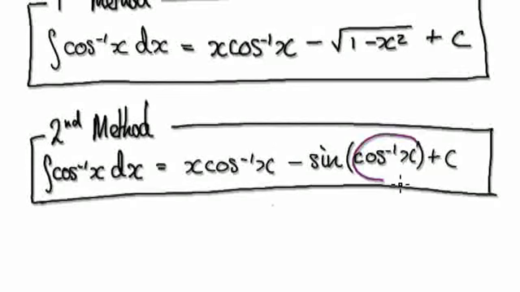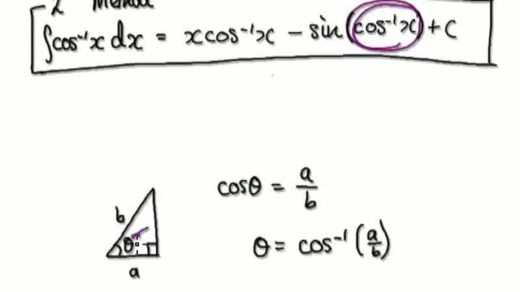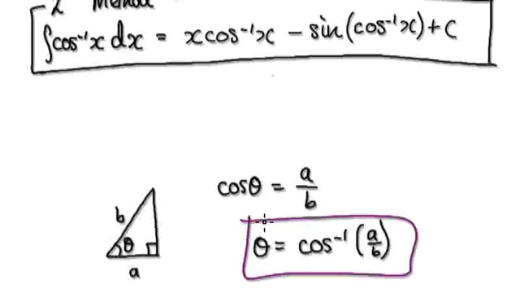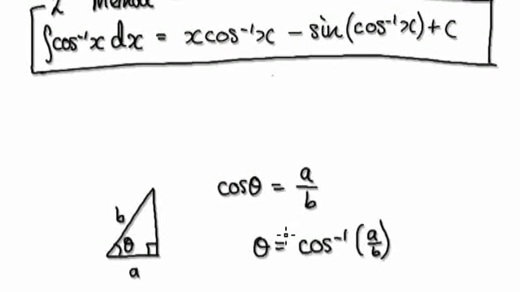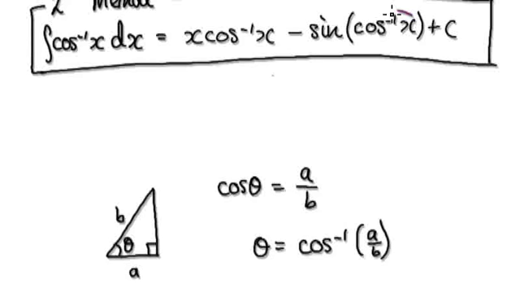This here is exactly the same as this, and here's why. If you look at this here, so back to our high school trigonometry, if you want to know the angle here, cos would be A over B. So from here, you would inverse cos both sides. That would then give you this. The point I'm trying to make is that this inverse bit here, you can think of it as being an angle.